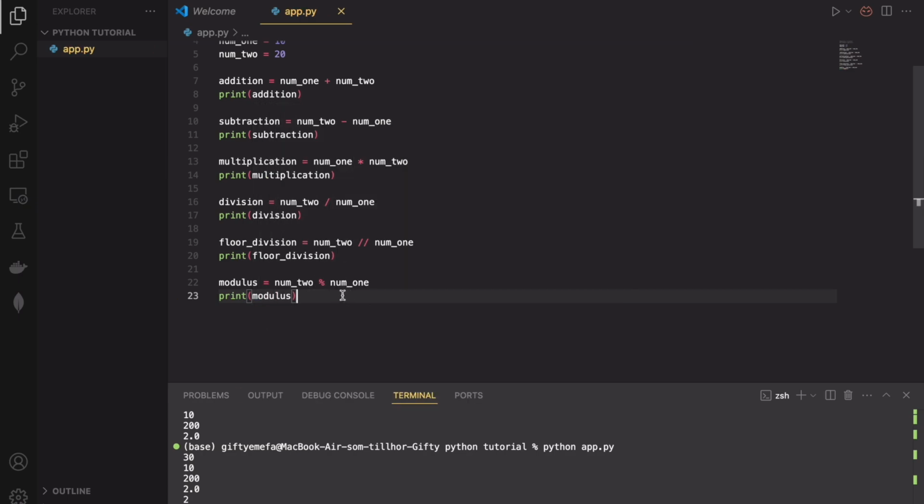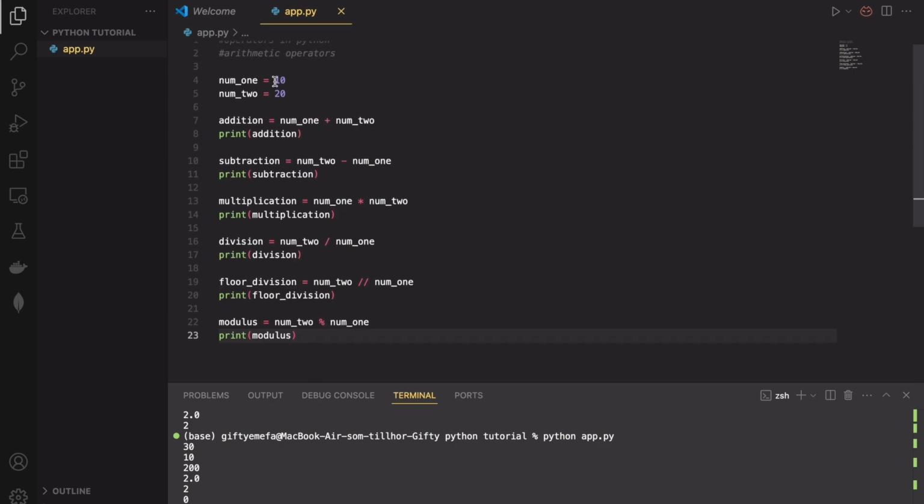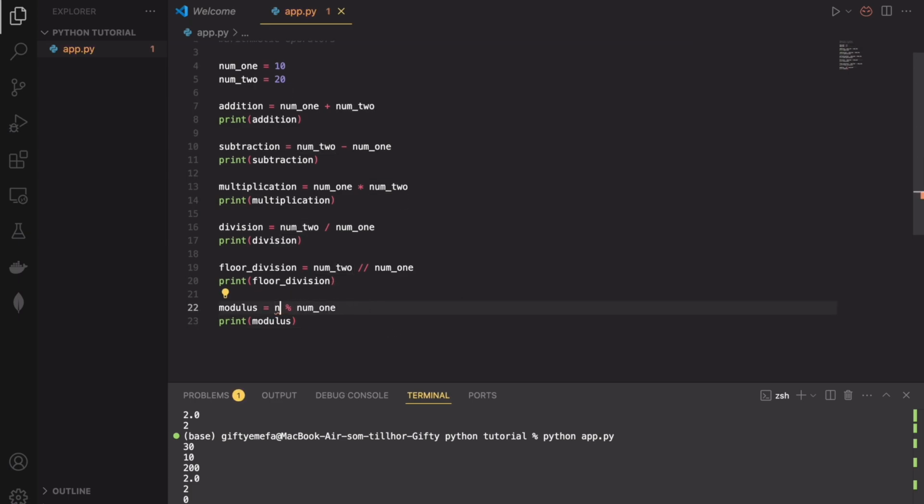Okay, so here, this is supposed to give us 0, because when you divide 20 by 10, right? Remember the values. Okay, num2 has the value of 20 and num1 has the value of 10. So let's make this a bit clearer with a normal number, so you can see the number itself.